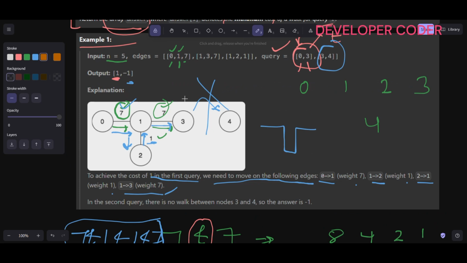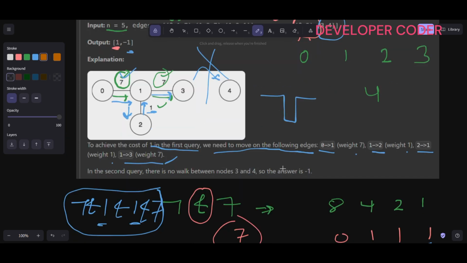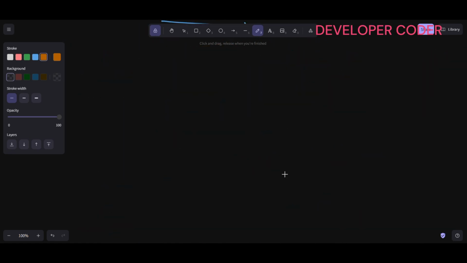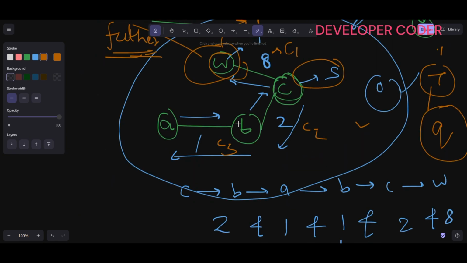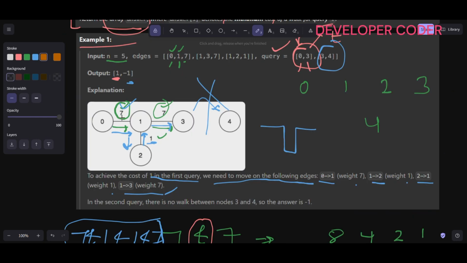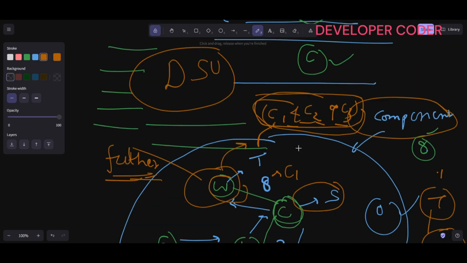So here you can take this same example. We have 0, then 1, then 3, and then 2, and then 4 here. Now the costs are 7, 7, 1, and the queries are 0 to 3 and 3 to 4.